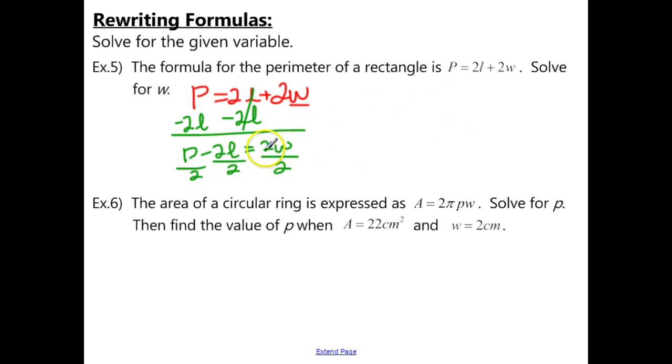I'm going to divide by 2. I'm going to finish up over here because I've run out of space. But p divided by 2, we can rewrite that as 1 half p minus 2 divided by 2 is 1l. So I'm not going to write the 1, equals w. So here is that same formula for the perimeter of a rectangle, just rewritten, solved for w.